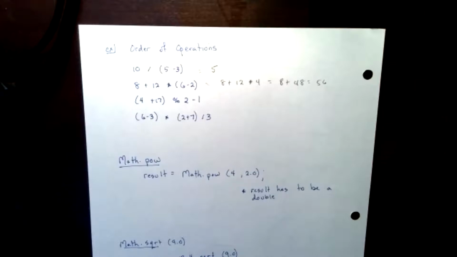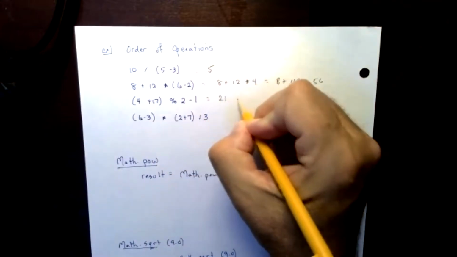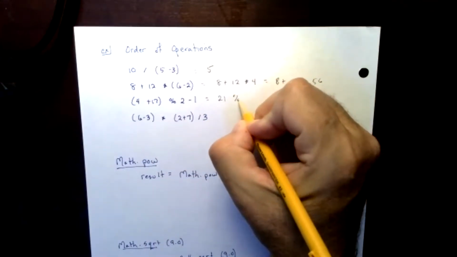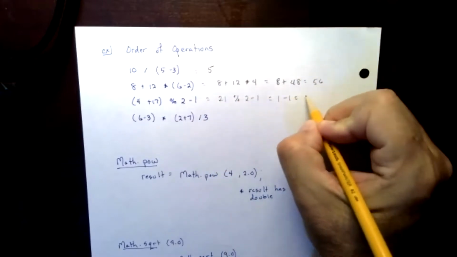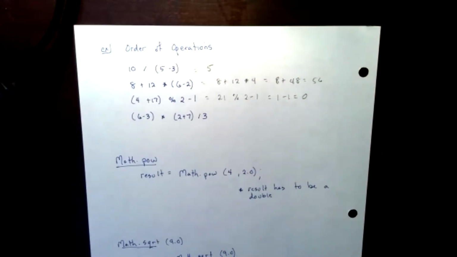All right, Jacob, you look confident. You have the next one? This is the only one I'm not confident in. Is the answer 0? I'm asking you what's the answer. I have 0 as the answer. I hear 0. 21 gets done first because of the parentheses. And I'm going to mod, which gives me a remainder of 1, and I get 0. All right. Good. This class must be smarter than I thought.